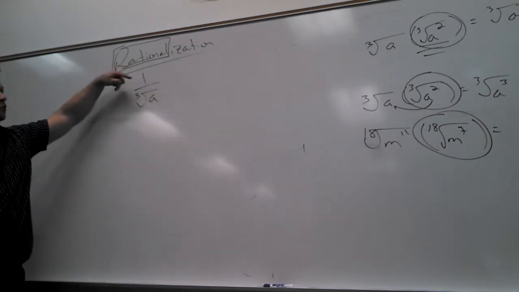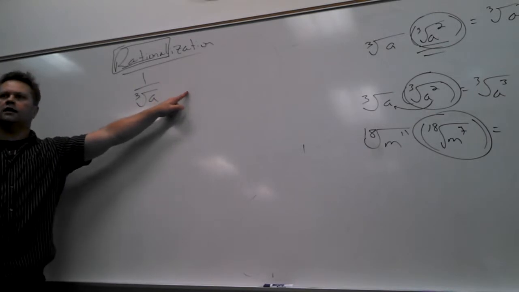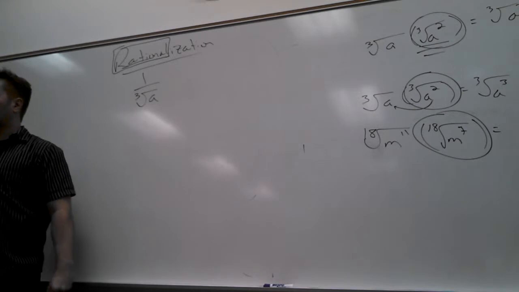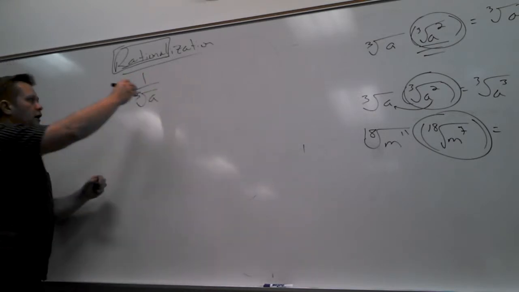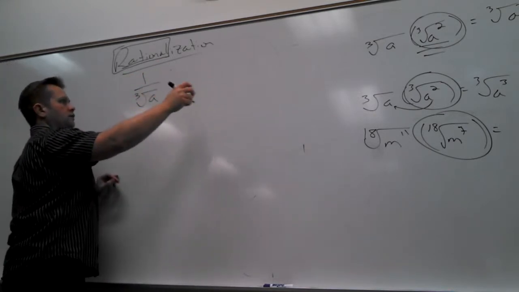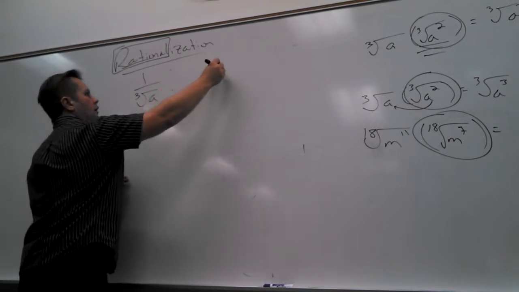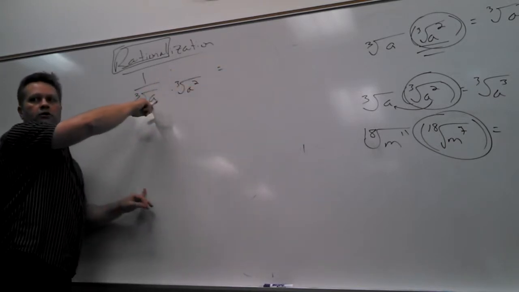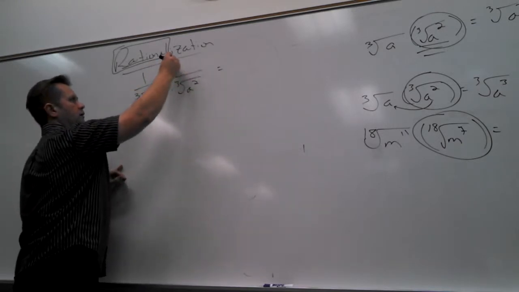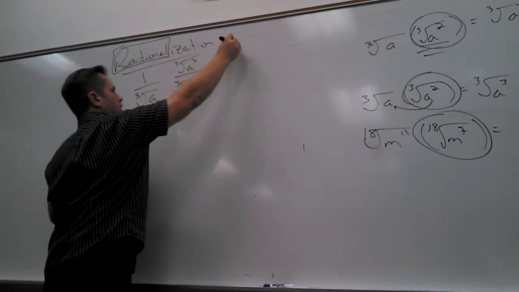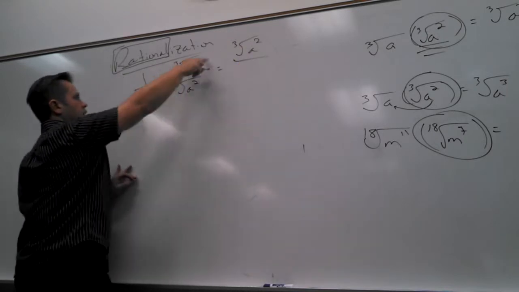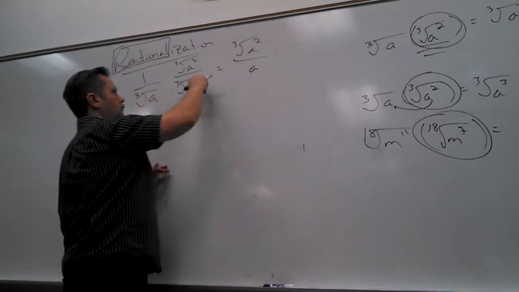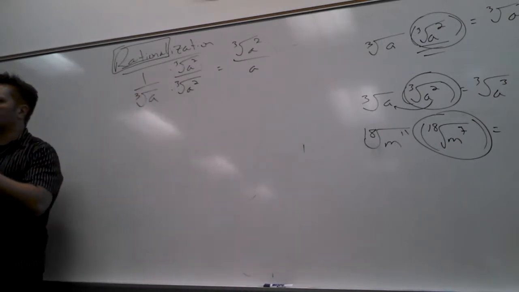Why am I allowed to multiply this by something as long as I do the same to the top? There you go. I love that question though. You're perfect. You're not allowed to just multiply by whatever. But here, what do I multiply, of course? We already talked about it. The cube root of a squared. Because it's a cube root, I need 2 more a's to make it doable. Whatever I do to the bottom, I better do to the top. So 1 times that is there. And the bottom, of course, comes out to be a. We completed it all.